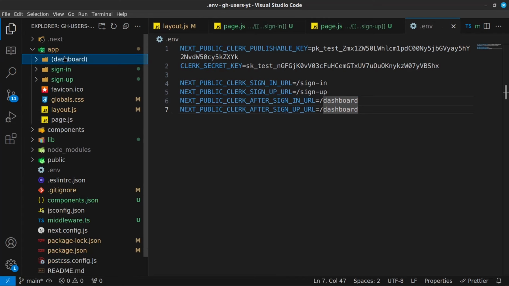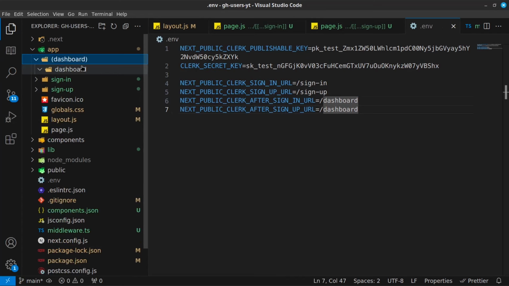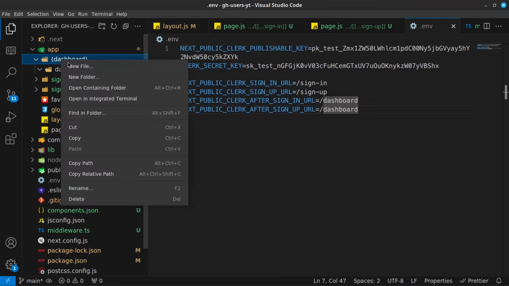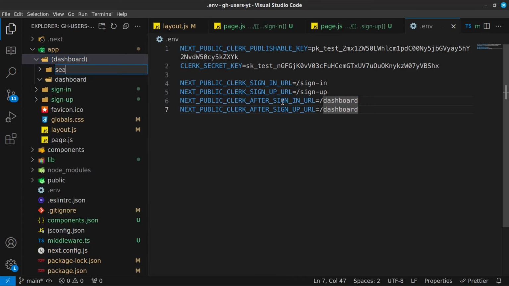So we are not going to have /dashboard/dashboard. Instead, it's going to ignore this part because it is a route group, and then it's only going to go into the /dashboard. So for example, if I go into the /dashboard, I can create a new folder that is called search.